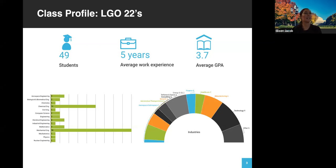And then looking on the left side, previous studies of our students before they started. This does vary a bit each year. However, often we do have many students from engineering backgrounds, among other STEM representation, as you can see. And on the right of the industry backgrounds, we do have a pretty good variety as well. So many from this past year from energy and oil, auto and transportation, technology, manufacturing, and biotech. Sometimes this varies each year, but generally we do have a lot of students, and it's a good fit, again, for students who have a STEM background and work in different tech roles, ops, biotech, these types of different industries.